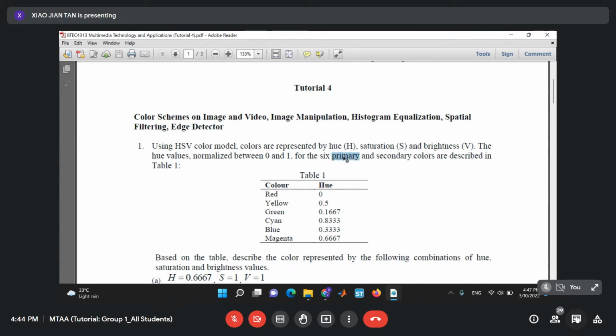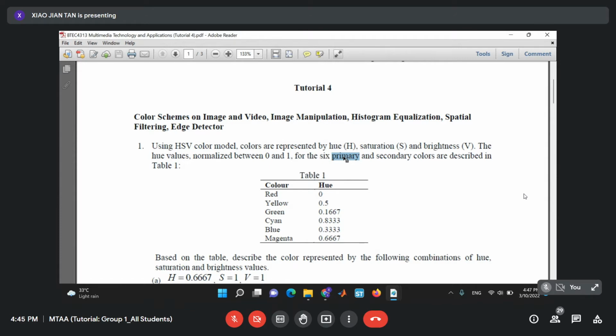Always remember the primary colors are RGB, and the secondary colors are CMY, no K. K is the black color, but K is actually not in the secondary color model. It is added later on by the manufacturer, but it is so commonly used that we add K over there. So please do not lose these kinds of marks. Primary and secondary is very direct, and usually the marks given would be very few, maybe 1 or 2 marks. So if you get it wrong, basically no marks given.